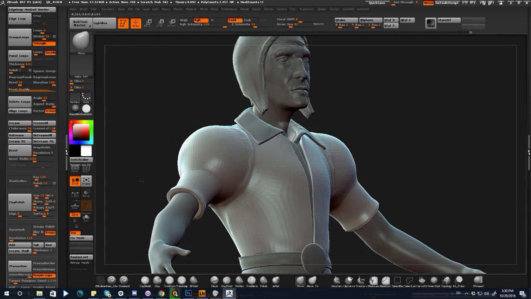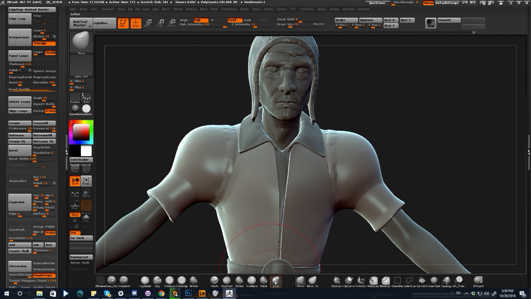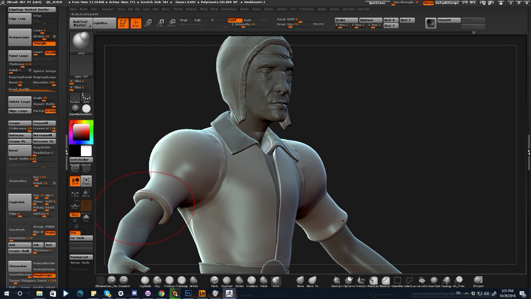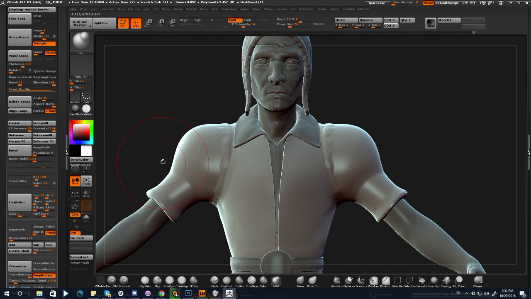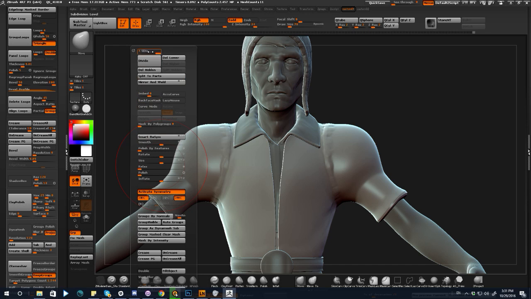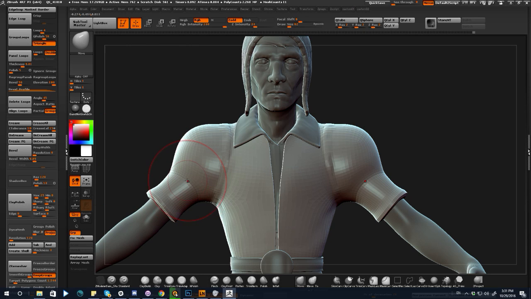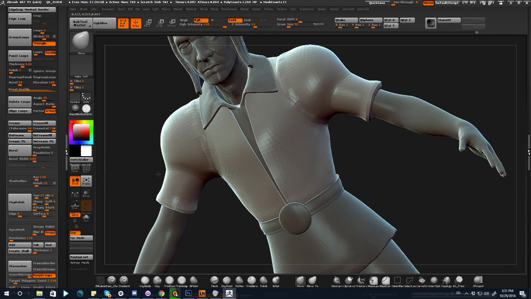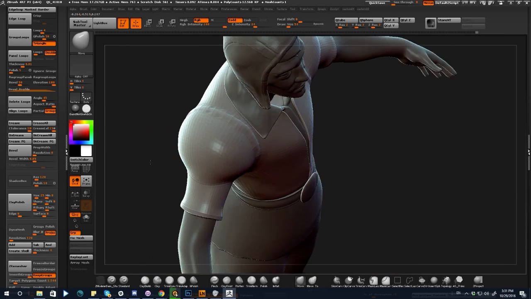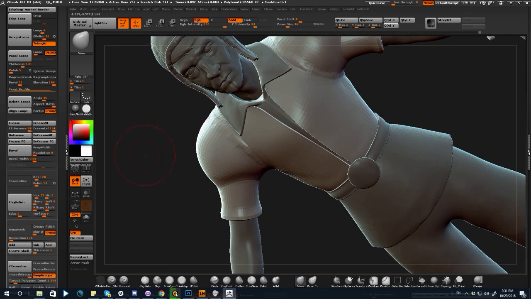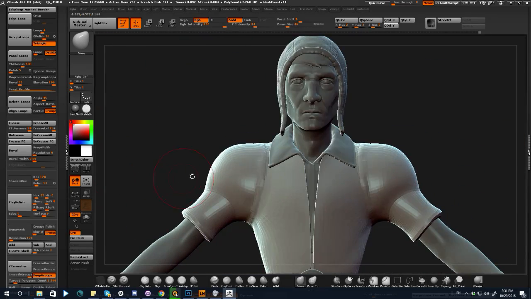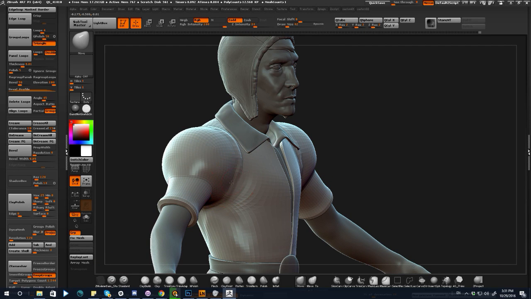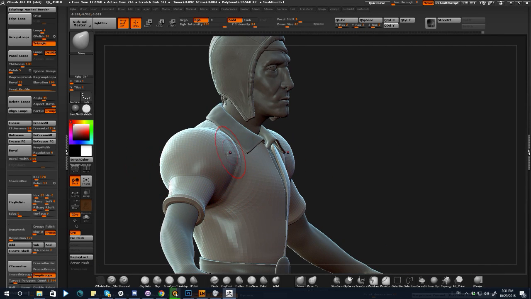It's going to be much easier to deal with. Going into a lower subdivision level so I can adjust the proportions more without messing up the surface. Yeah, this is the form that I was trying to achieve.